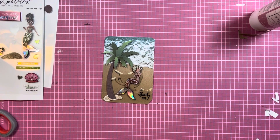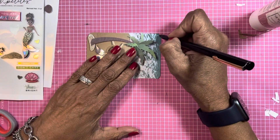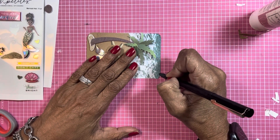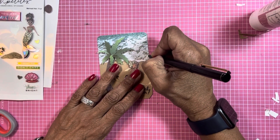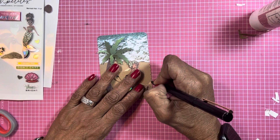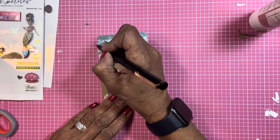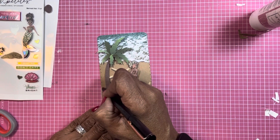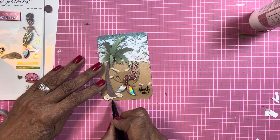To draw something, I'd like to take my pen and just put some little stitch marks around. That's the best I can do — I don't draw and I'm not good at doodling. So I can do semi stitch marks around my picture. Of course I got a little carried away there.